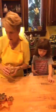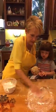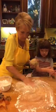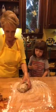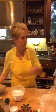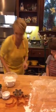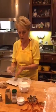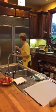Beautiful. Ready to go. Will you help roll the dough? Yes. And what we're going to roll it out on is some more powdered sugar. So instead of flour, we're using powdered sugar. So gluten-free tip for you there. Not a sugar-free tip, but a gluten-free tip. I'm going to cut this in half, and while we roll out one half, I'm going to pop the other one in the refrigerator. It's always a good idea to work with dough that's been chilled, even though this is not flour dough. It still helps to have it firm and chilled.